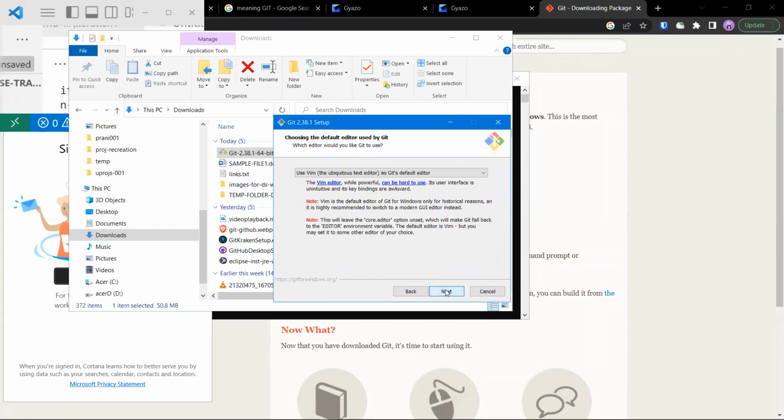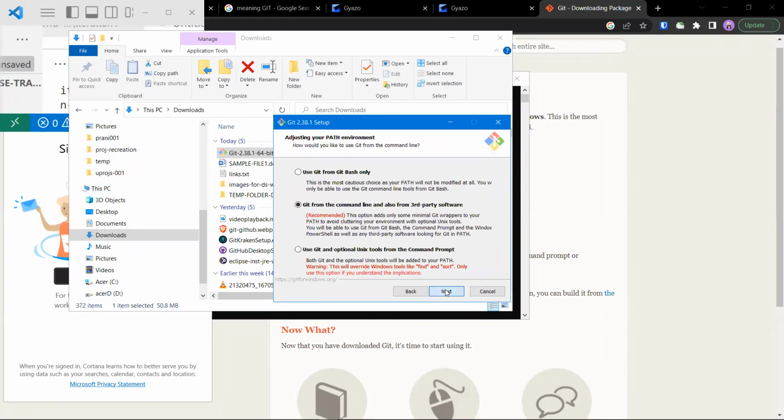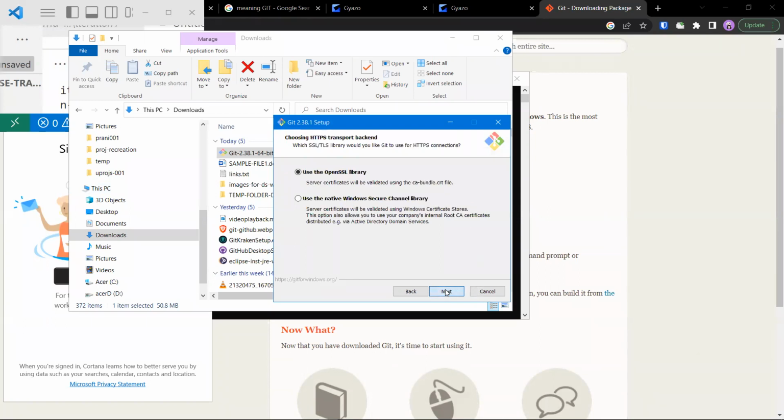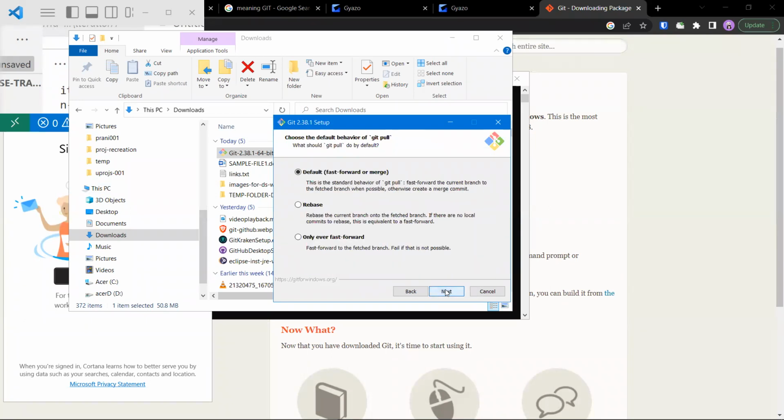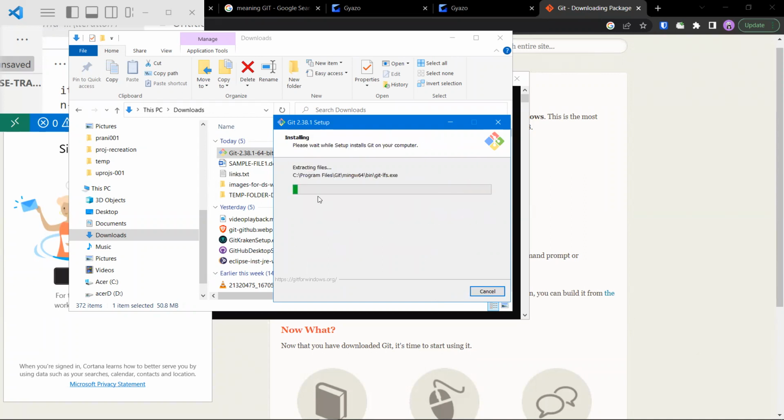Next, next, next, next, next. I'm using all the default values here. Git bash is a CLI, a shell that gets installed on Windows.